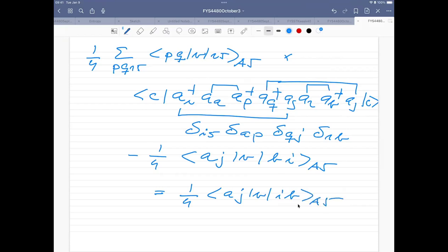Now, there are 3 more contractions. They are all going to give the same expression with minus signs or plus signs, plus 3 more. And now I take the liberty of saying this is something I leave as an exercise to the reader. That's actually you setting up the 3 remaining contractions. It's not so exciting. This is actually straightforward. So that means that what I will get then is 4 expressions which are the same. And this is going to have an AS there. So this is going to give me the following final term.